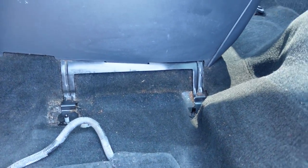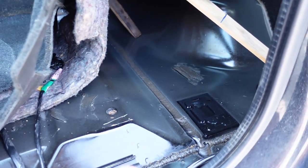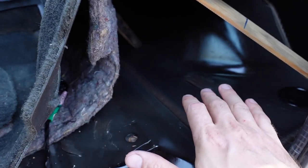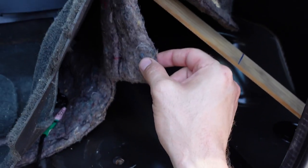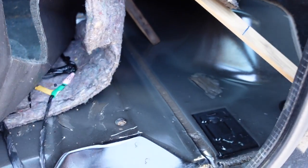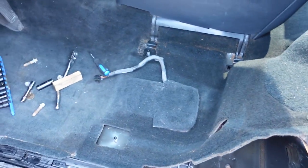You always want a vacuum under here, because there's going to be a bunch of trash and garbage and pet hair. But on this one, I'm not quite sure what was going on here. It's almost like somebody spilled a gallon of vegetable oil or something, because it's definitely not water. I mean, I did have the leak, but this is like some kind of weird oil, and it's soaked into this jute padding. It doesn't smell, but when you take your hand and press it on it, it just feels like, I said, vegetable oil or something like that. So I cleaned up as much as I could. I don't think it's really gonna dry any, but we'll leave this up just a little bit while longer while we finish the repair. So that's the seat, comes out really easy.